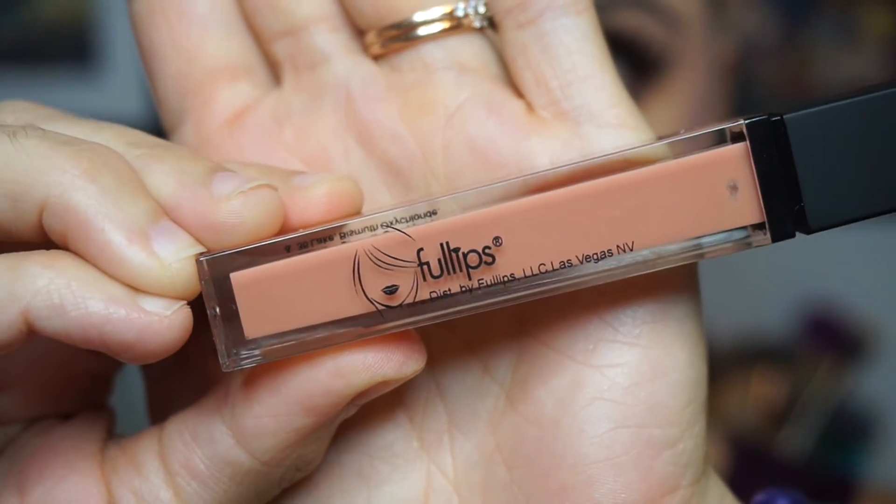I will have a review video of the Full Lips lip enhancer products down below. Then I'm going in with the Full Lips liquid lipstick in the shade 100 — it's a really beautiful baby doll pink shade, pure pink without a lot of other undertones, and it is more cool-toned. I loved it with this eyeshadow look. Sorry, I always do my lips out of frame — I really need to work on that. Then I wanted a little bit more of a pout, so I took the Full Lips lip gloss in the shade 97.